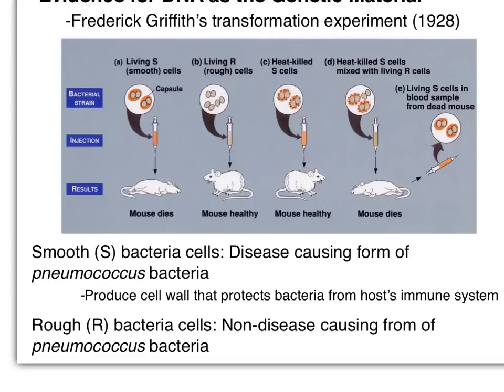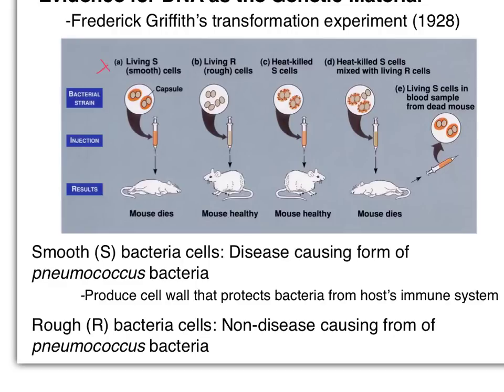So, like any good experiment, Griffith used a series of positive and negative controls to determine the significance of his findings. He began his experiment by injecting mice with smooth cells. Remember, these are the cells that lack the carbohydrate and protein molecules on the cell wall surface, and thus can evade the host's immune system and cause the animal to get sick and perhaps even die. And that's exactly what Griffith saw. When he injected the animal with smooth cells, the mice died. So this would have been one of Griffith's positive controls.